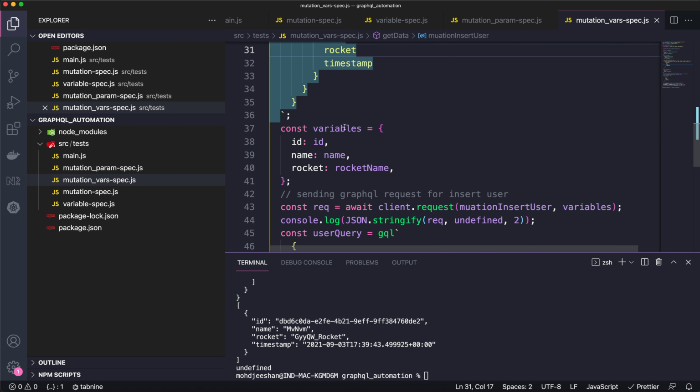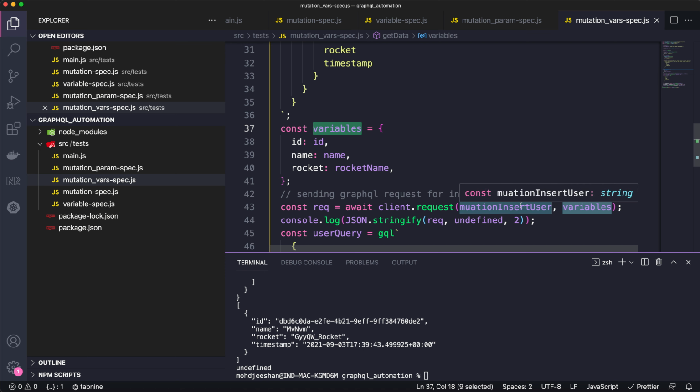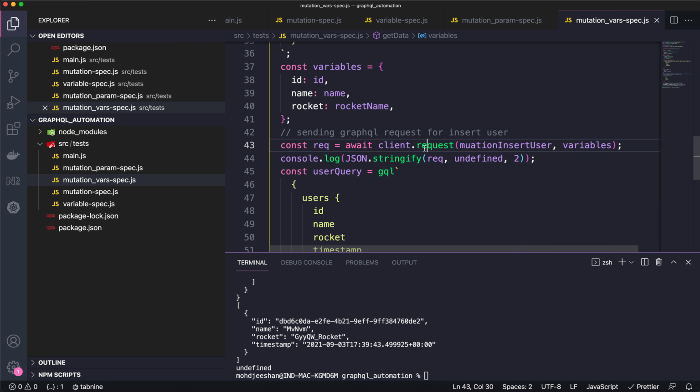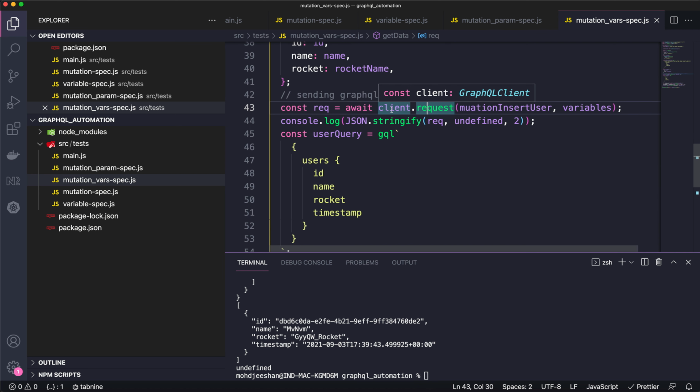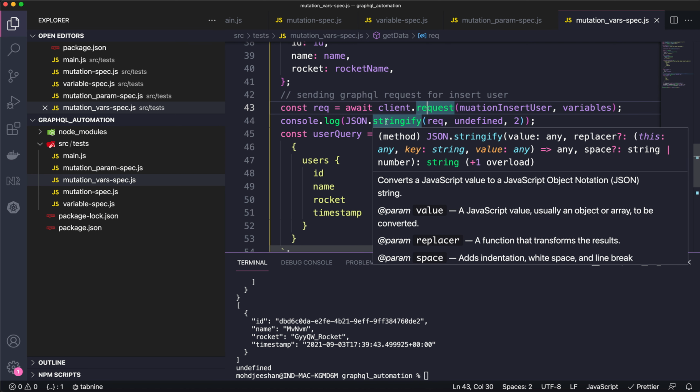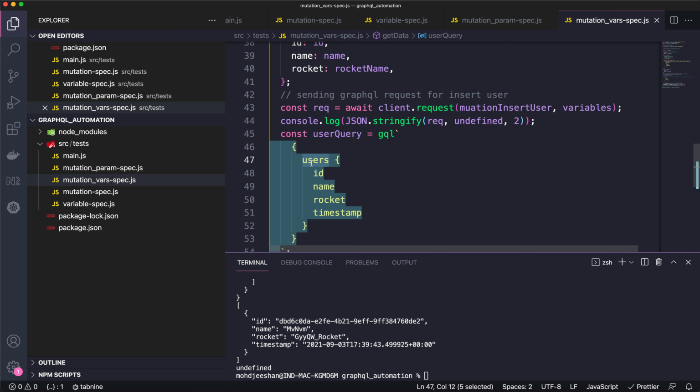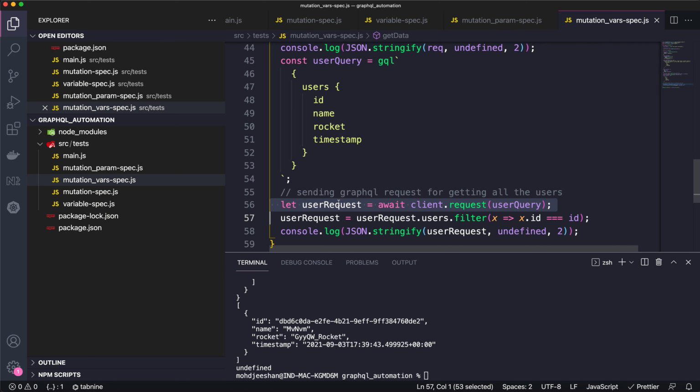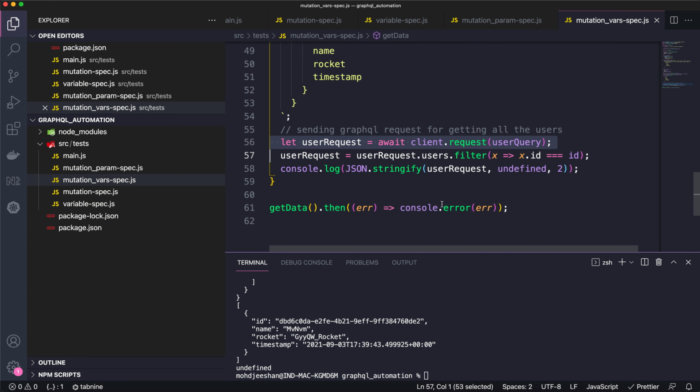Then we are creating an object variable, passing that as a part of our parameter to the request and printing it. After that we are checking whether the data that has been created actually exists in the users query part or not. We send a request to it again and filter on the basis of the ID. So this is how we have used variables for parameterizing the mutation queries.